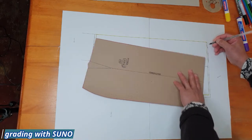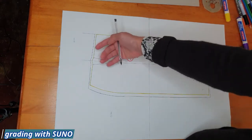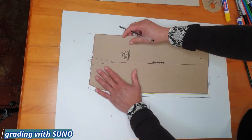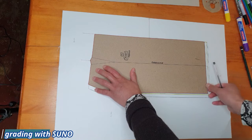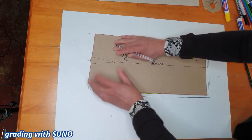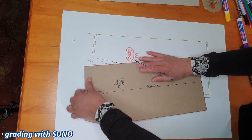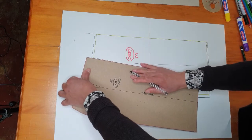And there we go. Et voila, voici. There we go. 5 millimeter, 1 centimeter, 5 millimeter. That's it. And then all that we need to do is just raise the dot up, put the dot back up there, and make sure that your grain lines are in place. There we go. And then you just highlight the new dot point. And all that you need to do is just copy the dots over, which means those lines.